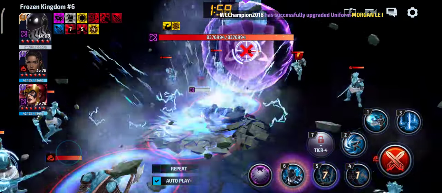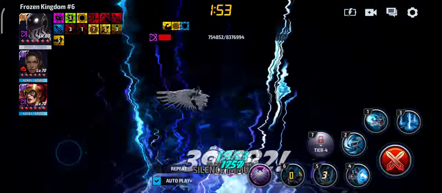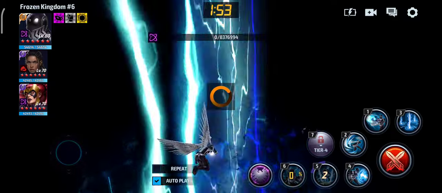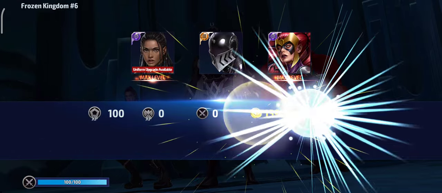We are close to this guy. Let's see if we can do something here. He's gonna go. Wow, okay, so around the same time with this uniform as well. Now it was a little bit biased, okay. So RNG literally played its game.